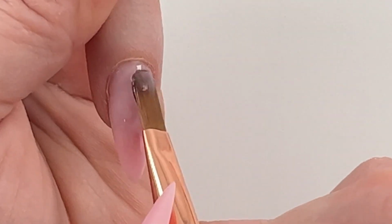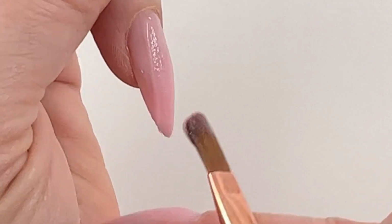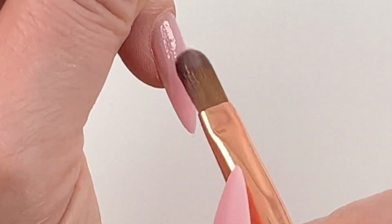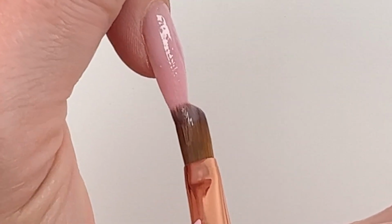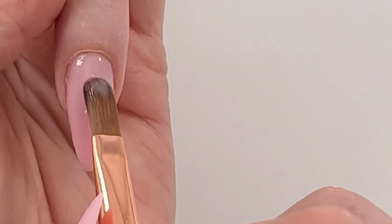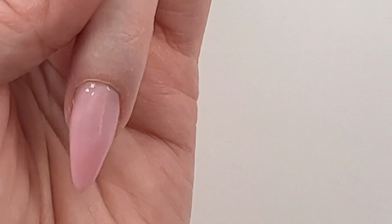So again, thin application over that second layer, brush it out smooth, and then we'll come back in and apply a bit more product in that regrowth area.